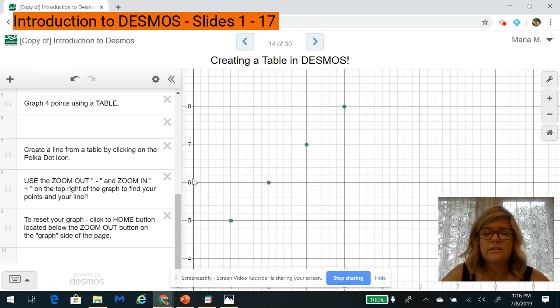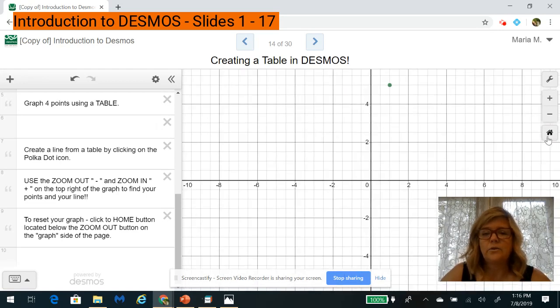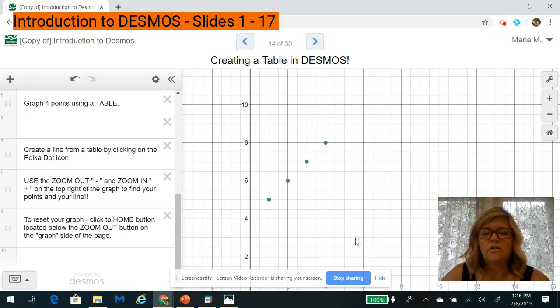And notice you can see all of your ordered pairs. To reset your graph, click the home button, and it will reset it to the default graph, which will also be important later on this year, but not really important now.